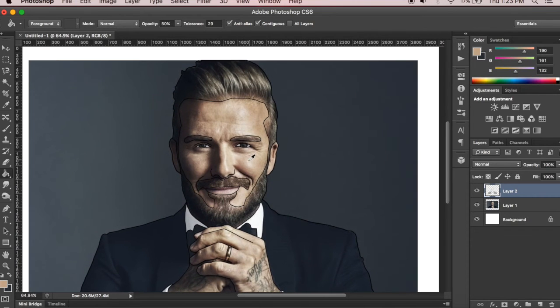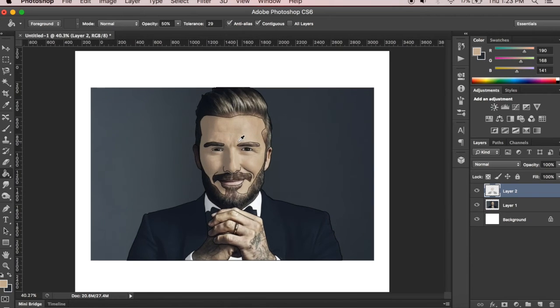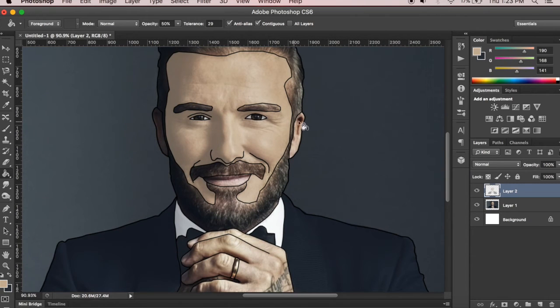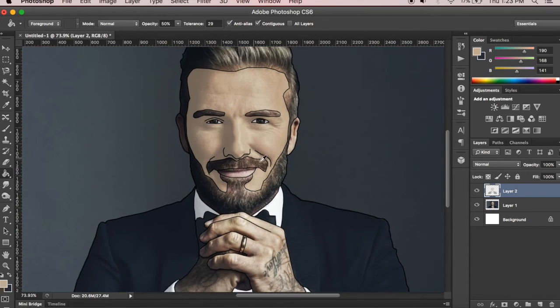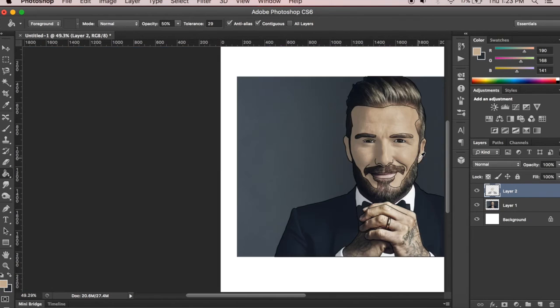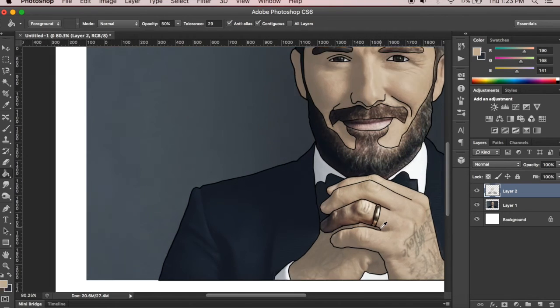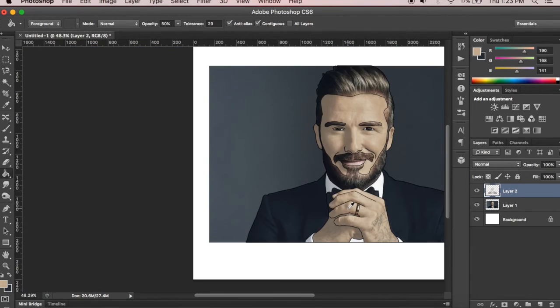Not really liking that one. Okay, there we go. I like this one a lot. So we're going to choose this one and make sure that wherever the skin tone matches, so for instance the ears, I'll have to do that, and for the hands I'll also have to choose that. Make sure, there we go.